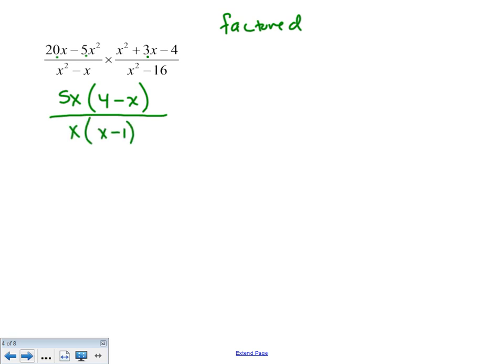Now, times by the trinomial on the top, x squared plus 3x minus 4. x plus 4, x minus 1. And in the bottom, difference of two squares, that should have been one of your factoring methods. x plus 4, x minus 4. Now we look to start tossing things off. Here I have an x plus 4 and an x plus 4. On the bottom, I have an x minus 1. And kitty corner on the top, I have an x minus 1. Those can go. I have an x to the first with an x to the first. Those can go.